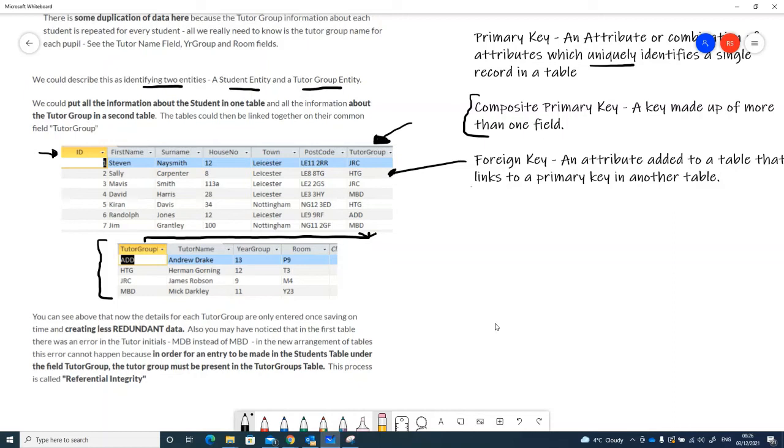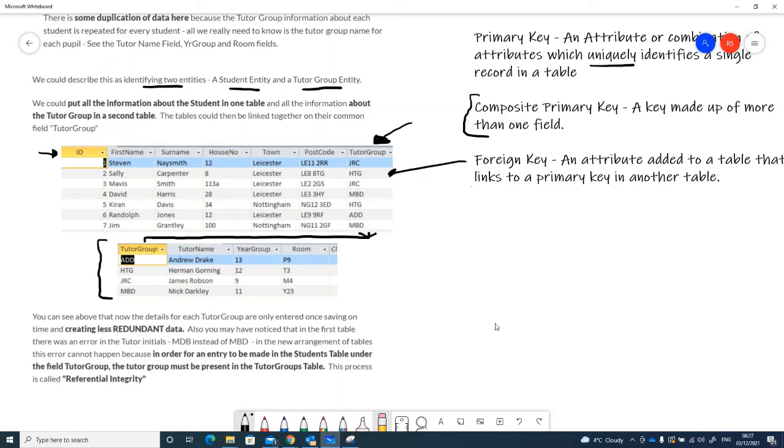So we've now linked them together, and if I want to find out all of the tutees that each tutor has, I can still look that up, because I've got the foreign key field here. And indeed, that links through to this table, and we'll look at how to link those up and extract that data using SQL in a future video.